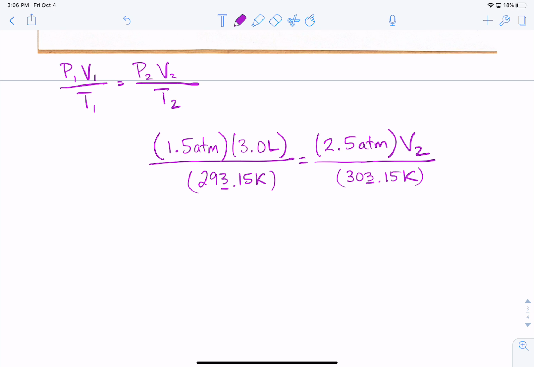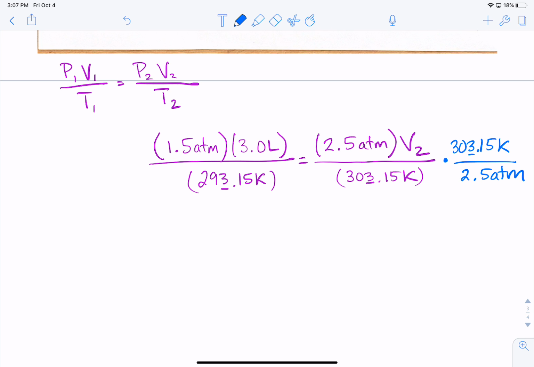All right. Anybody know the trick for how to get that V2 by itself in one fell swoop? Just one step? Maybe? Cal, you want to take a shot at it? Multiply by what? Yeah. Multiply by those numbers, but you flip them, right? You multiply by the reciprocal. And what you do to one side, I'll do it in blue. So if I multiply by the reciprocal, that gets the V2 by itself.